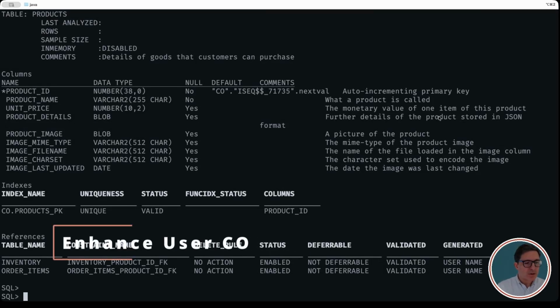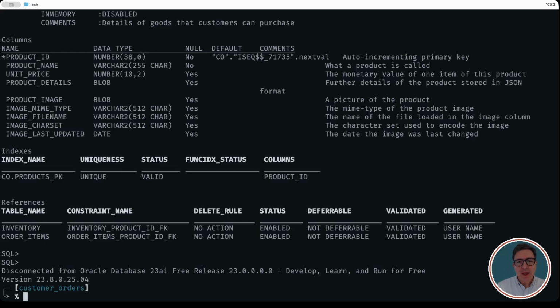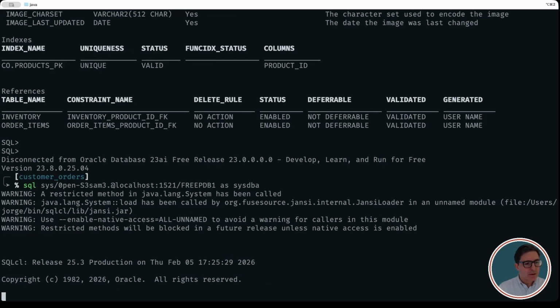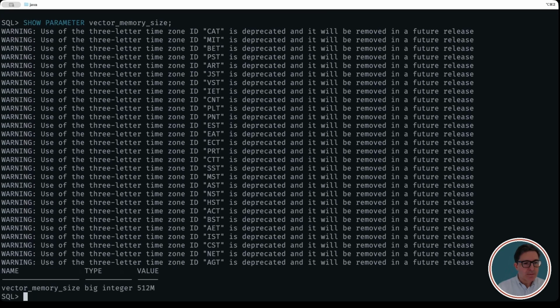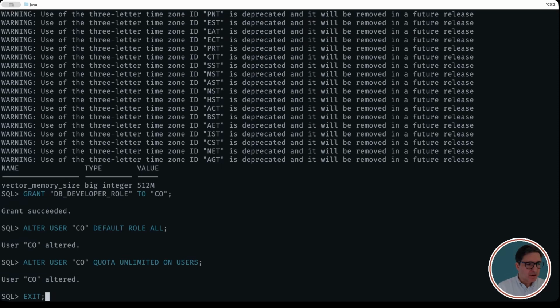So I exit of this session and I'm going to connect again, but this time using sysdba again, and I am going to verify that the parameter that I modified at the beginning is properly set up, and it is 512 megabytes, as I said when I set it up, and I'm going to modify the configuration for the CO user, the one that I will be using as an unprivileged user of the database.